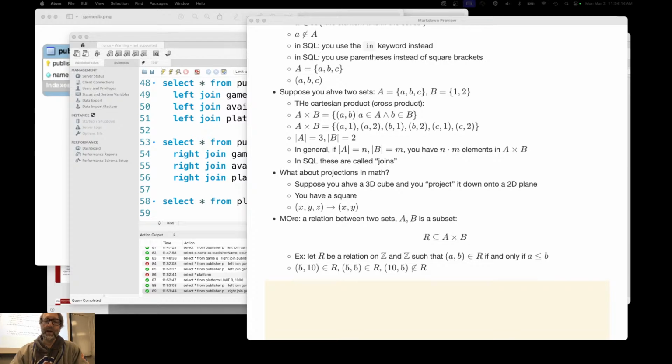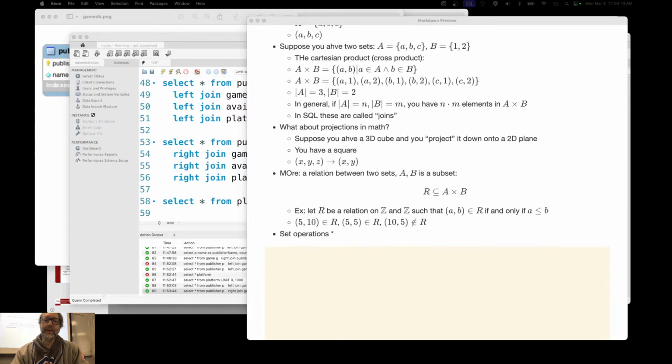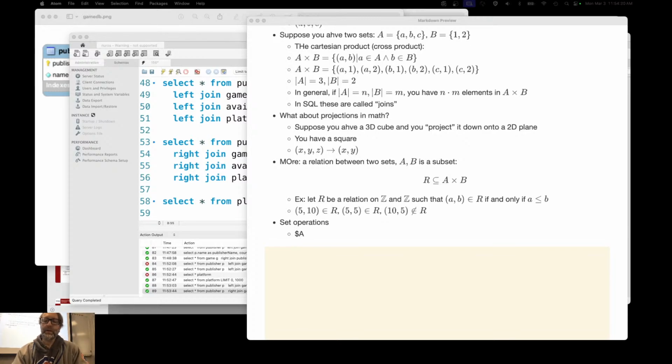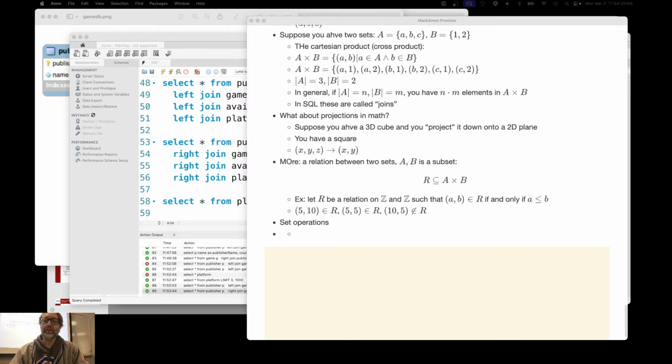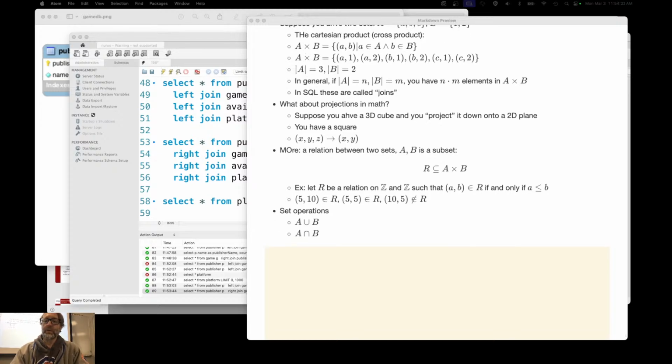So here's some more math. Set operations. If you have a set A and B, what is the following? A, B, cap, and cup. That's the LaTeX for it, by the way. Now let's do that one up there first. So what is that first one? The cup. Union, right? What is that second one? The cap.